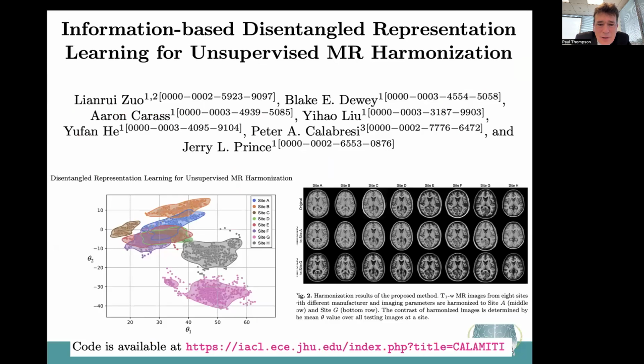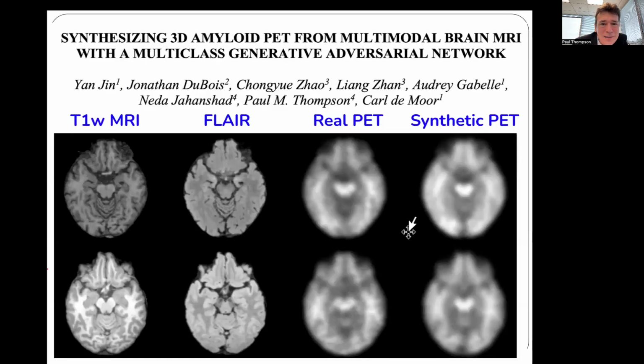One caveat is that if you want to disentangle the contrast of MR images from their content, you could also do it in a way that disentangles the geometry and the contrast. And this work by Liu-Henri Zhuo and Jerry Prince, they emphasize that when you train style transfer, you should probably train it on images of the same person scanned with different contrasts. And they emphasize that if you train it in that way, it won't disturb the geometry of the brain. I mean, you obviously don't want the image to be improved, but also erase some of the important brain features as well. So this is another such approach for disentangled style transfer called Calamity.